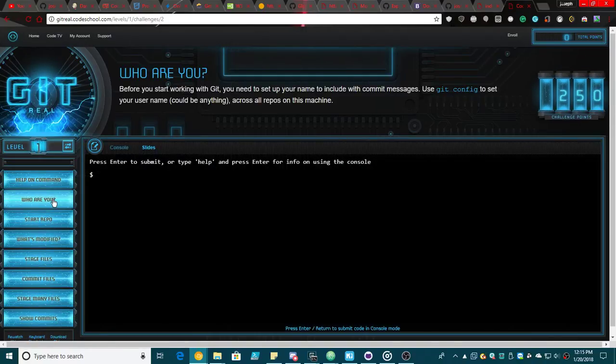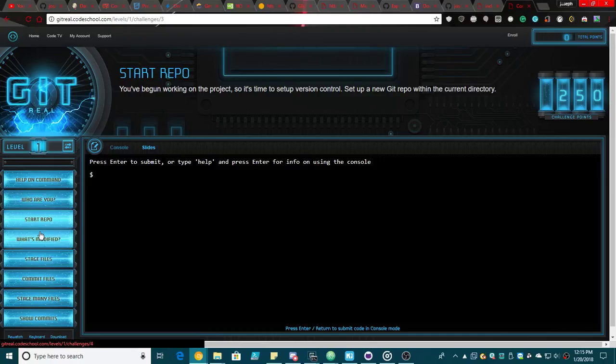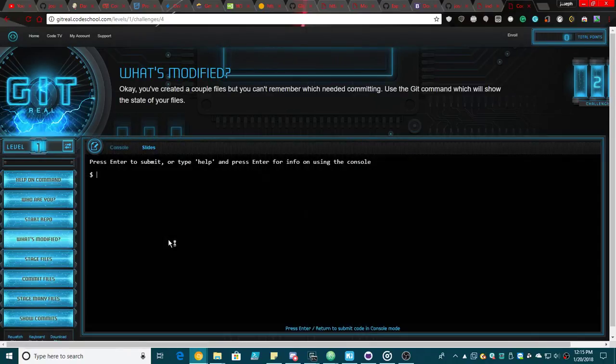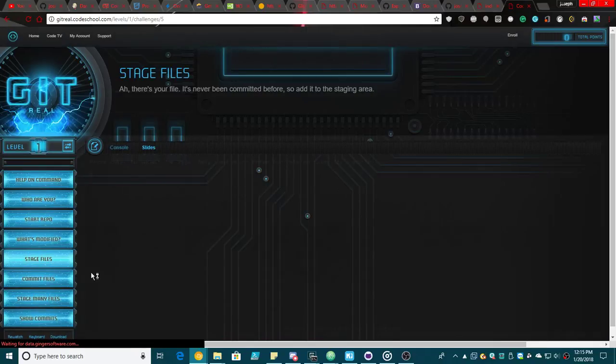And then here you can specify who you are. I am Joseph. Add that. Next, you want to create a Git repository. And here, which Git command will show you the state of your files, what's modified.